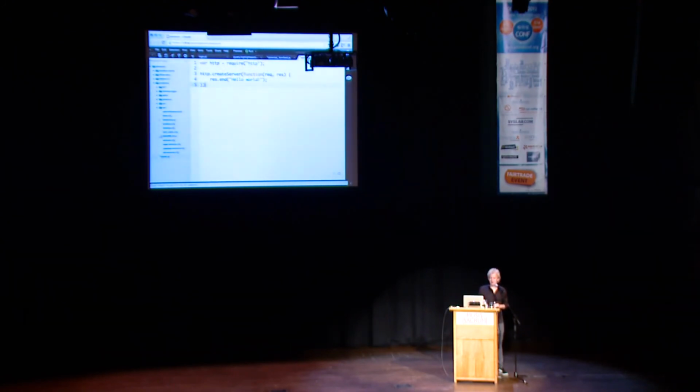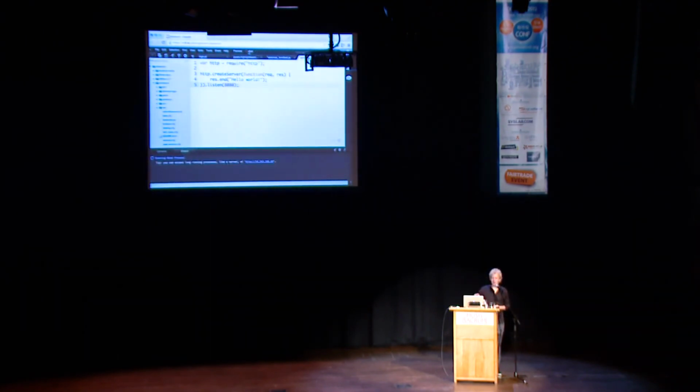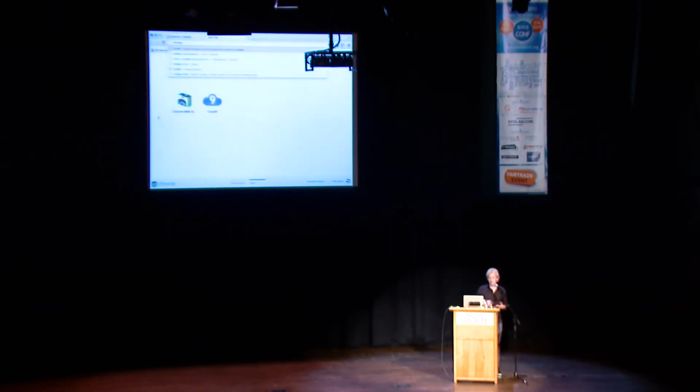So we still need to listen on a certain port. It knows that as well. And we say, hey, we listen in this case on port 8080. We now run this. You created a super simple HTTP server in Node.js. It even says this: if you have a Python file, you can just put run and it will run it. That's all. So when I go to c9.dev 8080, it will tell me hello world. That's pretty simple.